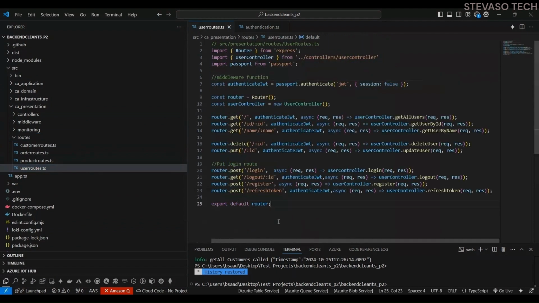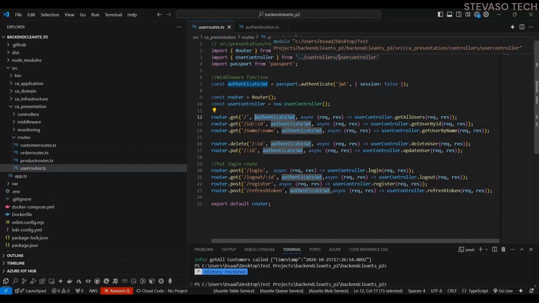Here, I have different routes available with me, and if you have a close look, then at the top, I'm seeing authenticate JWT and passport.authenticate passing in the parameters, and I'm not using any sessions to store the user information. I want to keep my code stateless. And if I go one step ahead here, then you can see that I am adding this middleware authenticate JWT in each of my route.